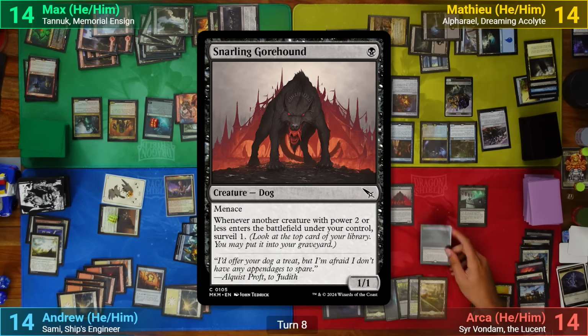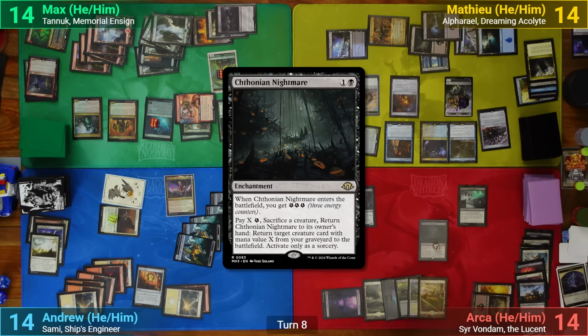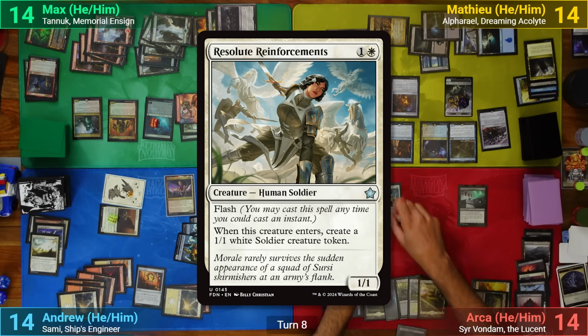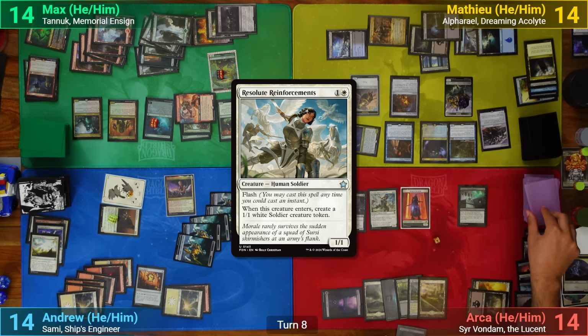He then casts Chthonian Nightmare, gaining 3 energy as it enters. He sacrifices the Gorehound, and bounces the Nightmare back to hand plus pays some energy to bring back the Resolute Reinforcements. This also drains the table for 1, and draws Arja a card from the Opportunist.